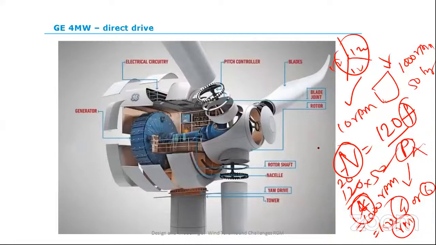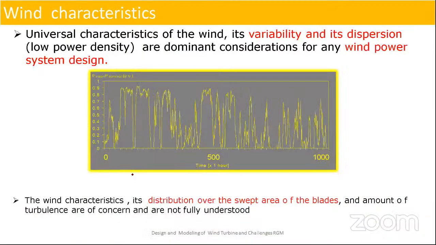Based on this mechanism, we can avoid the gearbox and directly connect to the generator. But in this type of generator, the number of poles increases, and the size of the turbine and the size of the generator also increase. But since there is no gearbox, the size of the entire nacelle can be reduced in this kind of turbine, right?